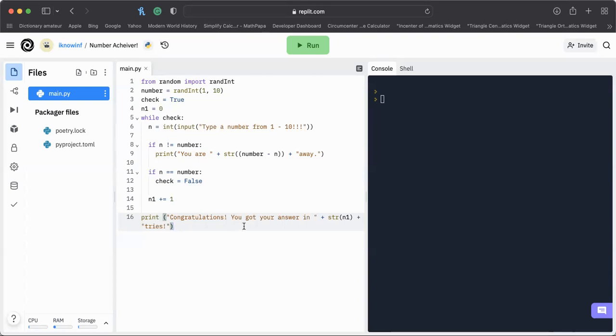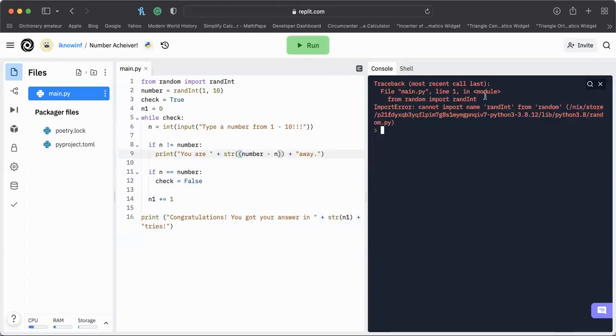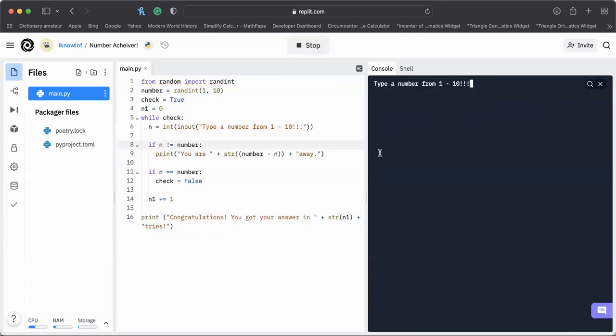So now that we have the program, it seems like this program is finished. So now if you run it, we see that we're getting an error message. It says cannot import randint from random. And so this is what we mentioned earlier: Python is going to check for case sensitivity. So the way to fix this is that in randint, the I is supposed to be lowercase. So once we switch it to lowercase, now if you rerun it, it's working.